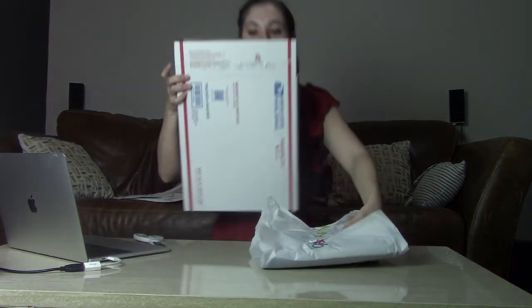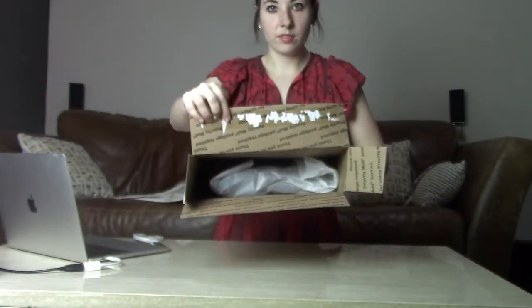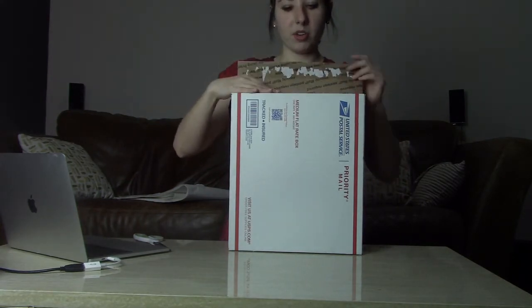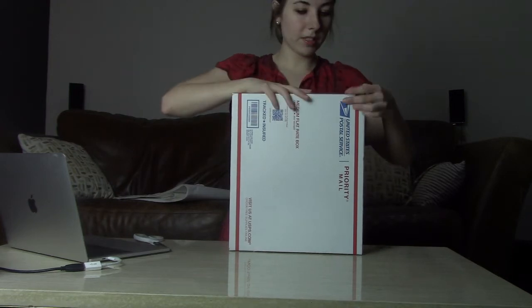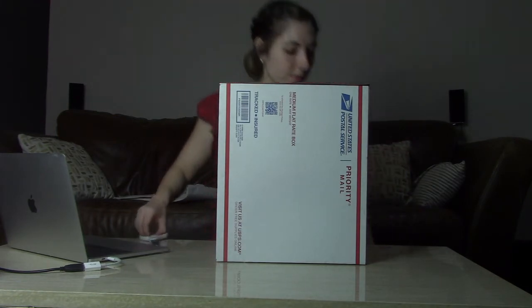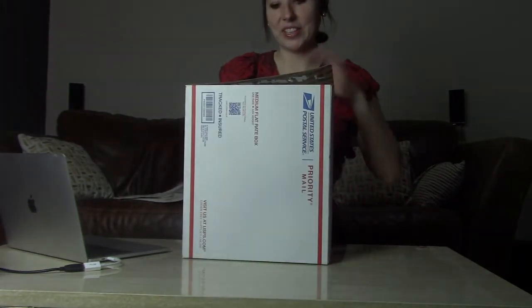Someone sent me something from Poshmark in this box, but it's still in really great shape. So I have a pile over in my Posh room where I keep boxes from things. That way I can reuse them. So that fits in there really nicely. And this does have an adhesive on there already, but I am going to tape over it because, like I said, I am reusing this box, so even though it sticks, I really want to make sure that it's not going to come apart. You can see it just flapped open a little bit, so I definitely want to tape that up.